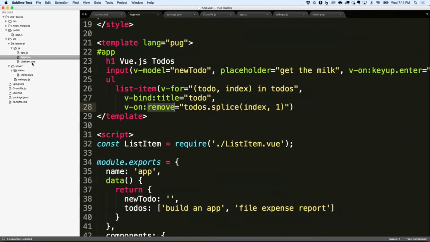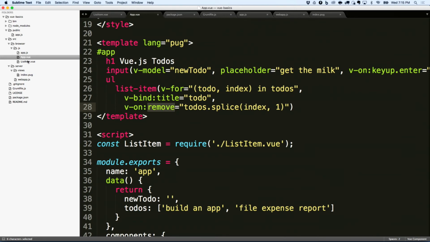I was looking for the right way to do that, but the question was, where is this remove event coming from for v-on? Like, where is that remove event getting fired? So to go back to the React.js comparison, when you create a child component in a React app, you pass in properties that are then rendered in the child, and if the child wants to communicate back up to the parent, it fires custom events on itself, which will bubble up to the parent. So properties are passed down to the child, custom events are fired back up to the parent.